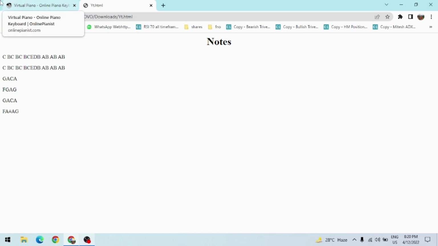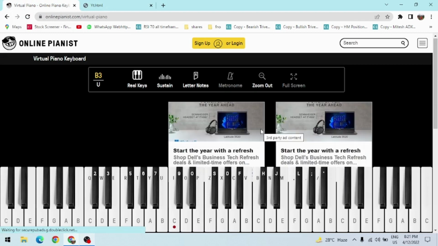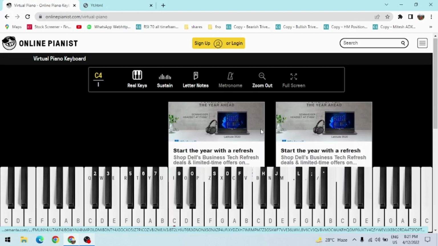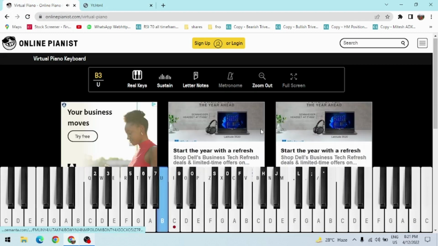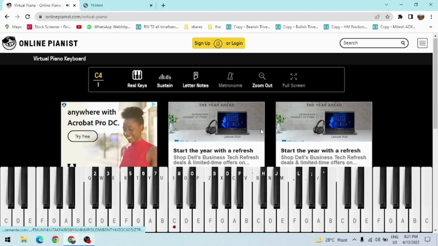So I'm going to show you what the coordination of the keys and the hands is. So first is C, B, C, together.